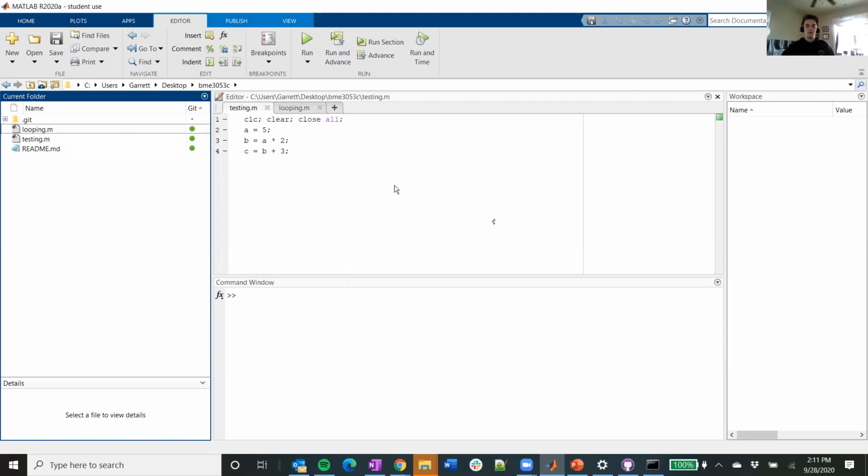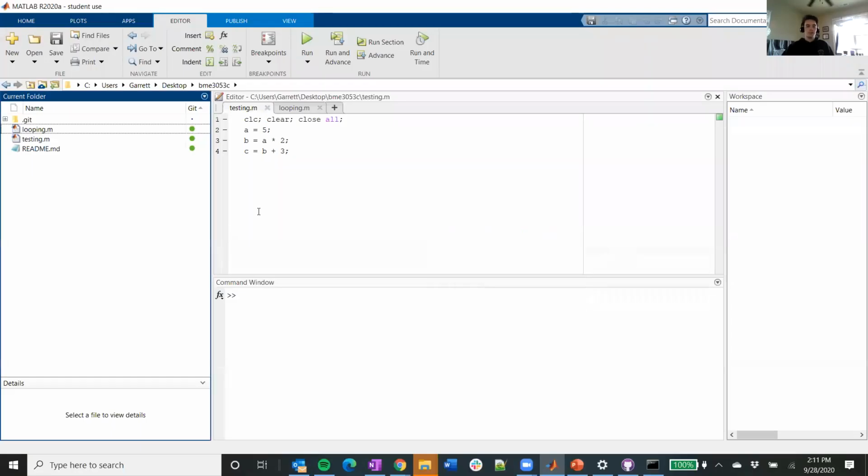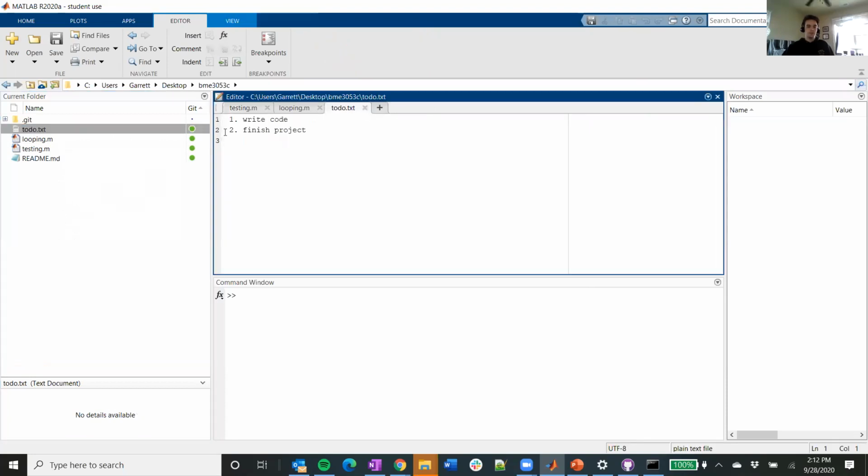And just like when we push, this is going to have us put in our username and password. So I'm going to go ahead and do that real quick. And once we press OK, it will update our folder navigation with this to-do.txt file. So we can open this, and it'll show us the changes that we've made in the remote repository.